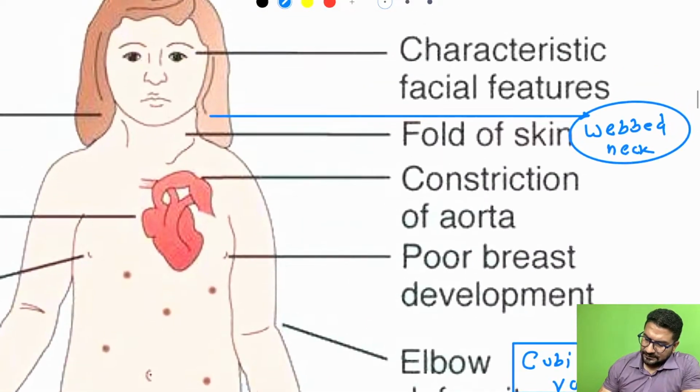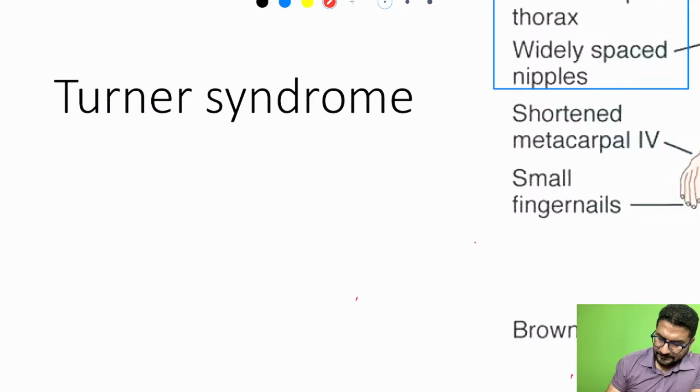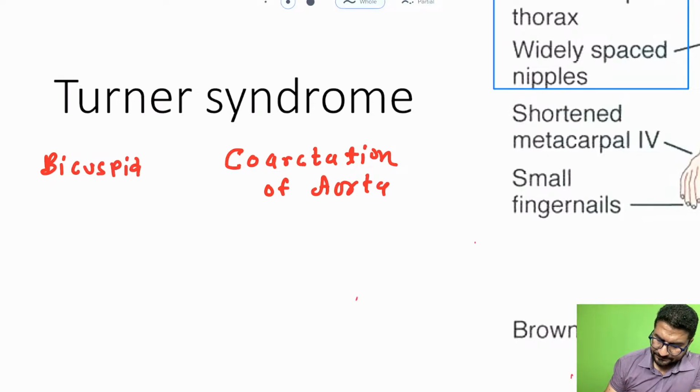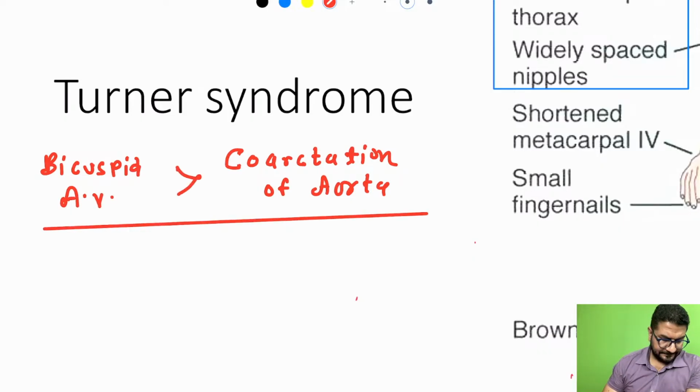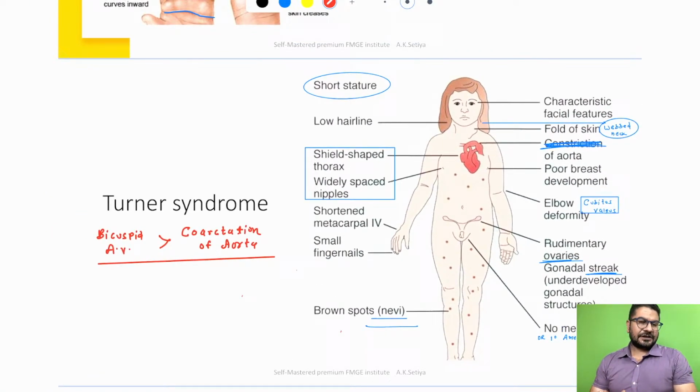Now coming to it, it is coarctation of aorta, not constriction. Coarctation of aorta. तो मैं इसको यहाँ लिख दे रहा हूँ. So they ask you what are the cardiac defects you will notice. So the most common cardiac defect, बताओ कौन सा होगा. The most common cardiac defect is not coarctation of aorta. Anyone? कोई बताएगा? Coarctation of aorta is a classical cardiac defect, but the most common will be bicuspid aortic valve. This is the most common cardiac defect. Right? Yes, you will notice streak ovaries as well. So these are the features of Turner syndrome.